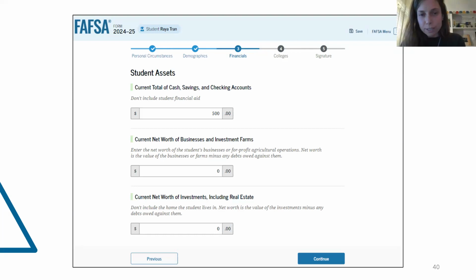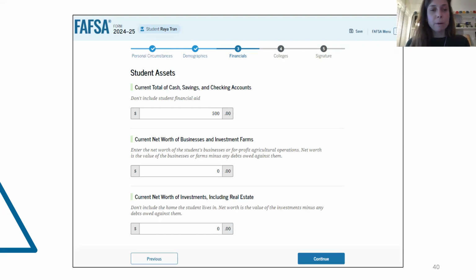However, parents, when you go through and do your portion, and we'll see what those slides look like in just a little bit, if you do your portion and the FAFSA determines that the student, as a result of income and household size, is exempt from reporting assets, the form will essentially pull these numbers out of the calculation that it does. So just be aware of it. Some students may be asked to answer these questions, but ultimately not have them factor into their aid consideration.